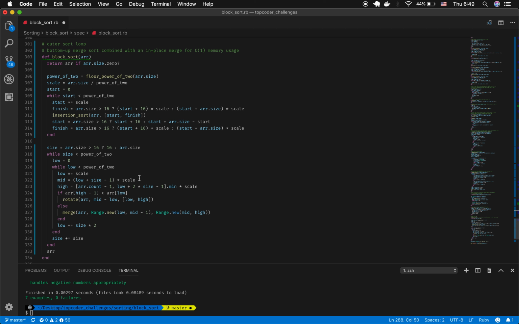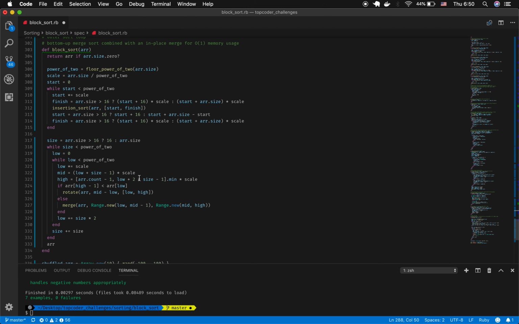What it does is it creates a merge within the array that allows swaps within that array using rotations and the merge method from above to deal with those arrays that are larger than 16 units. If an array is less than 16 units, then it takes advantage of that insertion sort that deals with smaller arrays very, very efficiently and very quickly.